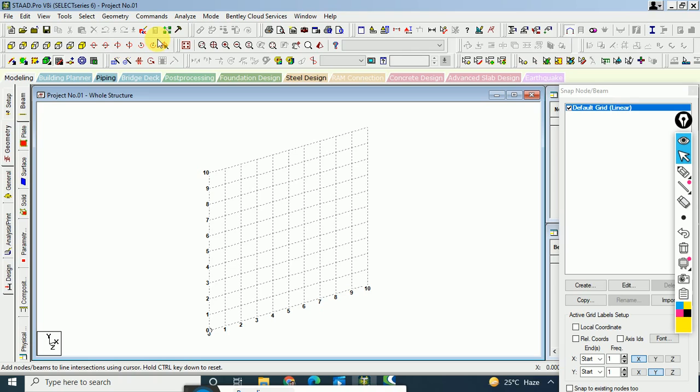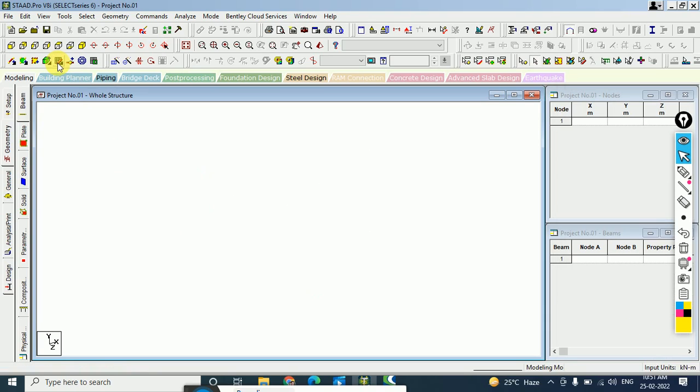Here you can change the units, feet, meter, whatever according to your requirement. While we open this grid, you can view the snap node / beam is open. Once you close it, it will disappear.